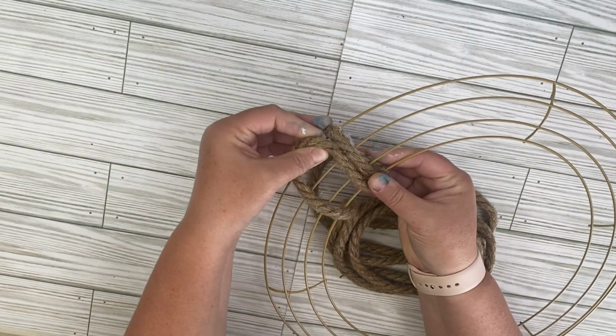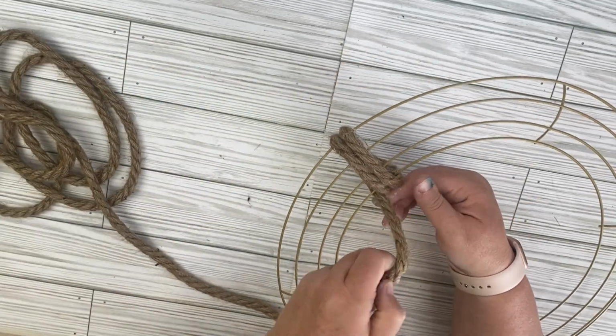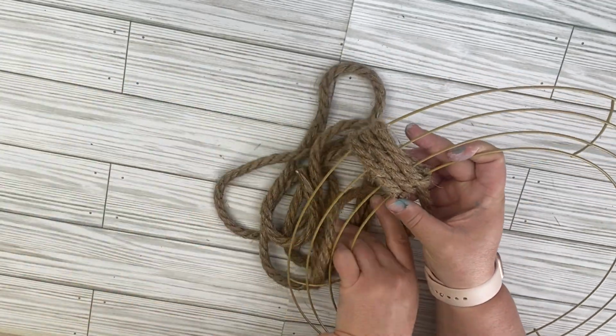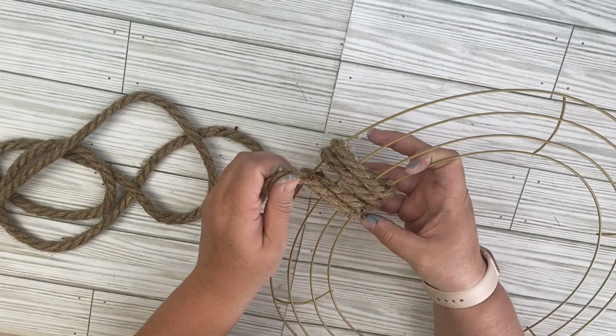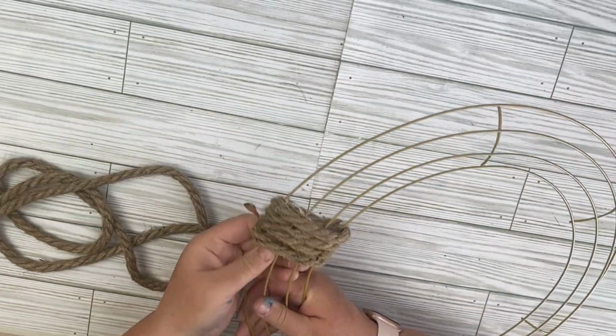We're using hot glue here, and I do not put hot glue on each of the wraps as I go around. I only do it at the beginning of my rope and at the end of my rope. I am pulling it pretty tightly here, and I'm going to just keep pulling it.